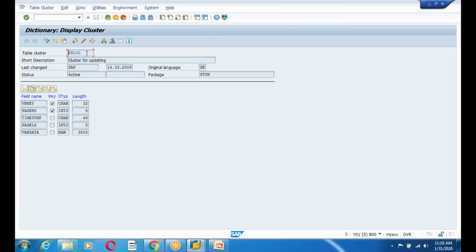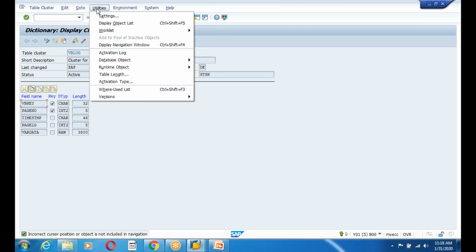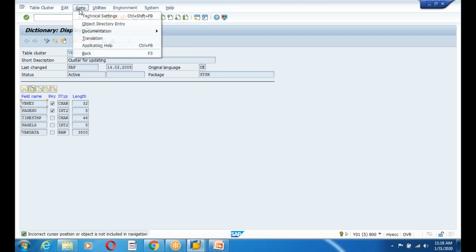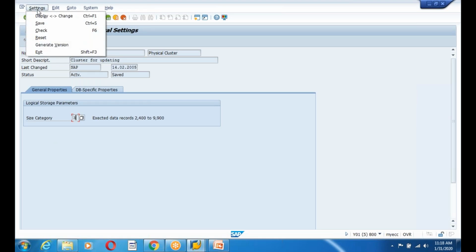So how to see the cluster table data? Well, it is technical settings. Cluster for updating, DB specific properties, and general settings, size category 3, and how to see the data of any clustered table.